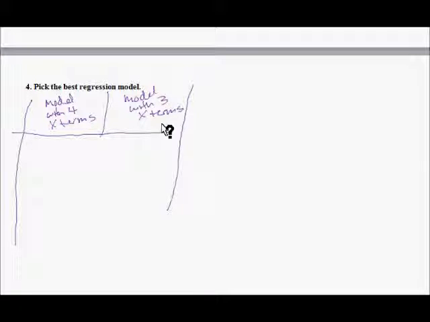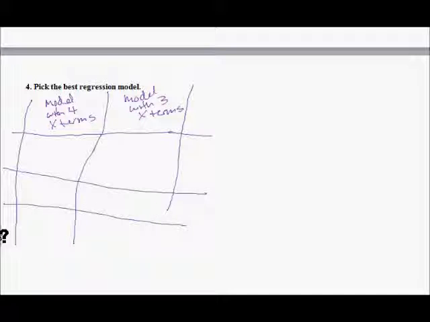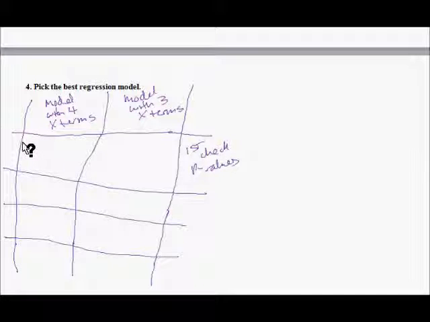I've got more room over here. Not very good at drawing straight lines. Need to practice that. So 1, 2, 3, and then the bottom will be down here. Okay, so the first check, the p-values. Here we had 1 bad, and here had all okay.